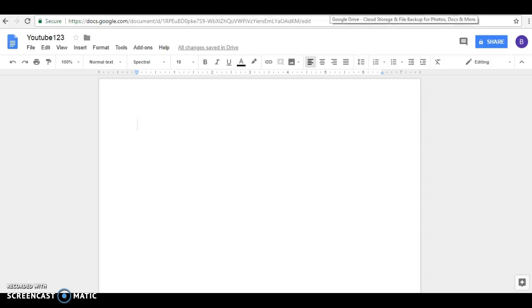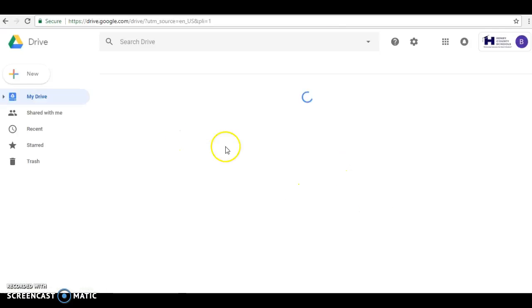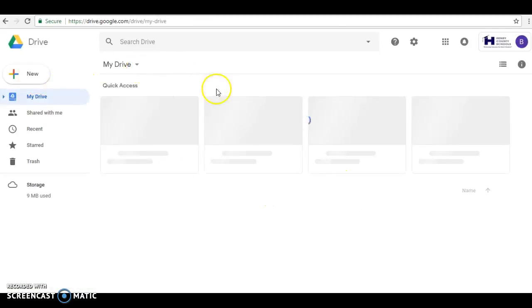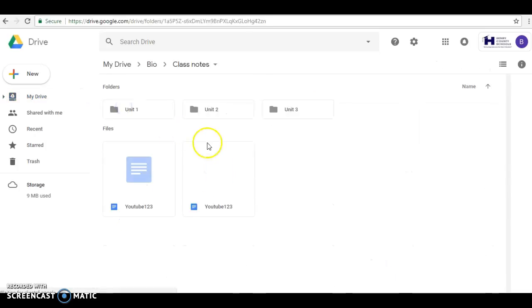Right, so let's get into Google Drive. I'm just gonna hit go to Google Drive. As it loads, you can see my history, everything that I've worked on recently. Then you can see my folders, and I click on biology. I click on class notes, and you should see it right here. YouTube123. Well, you'll see it twice because I tried to do this video twice.